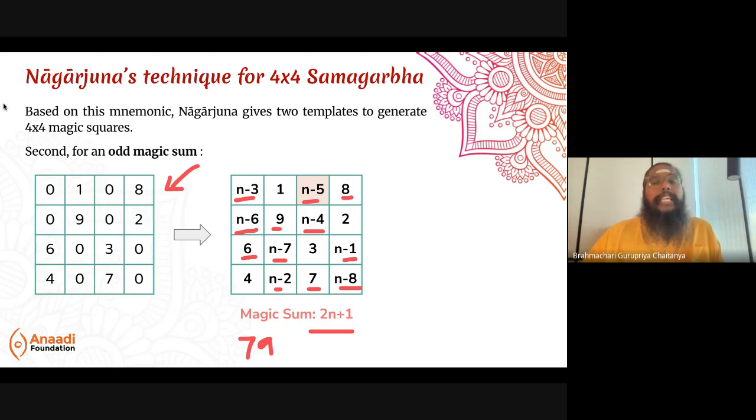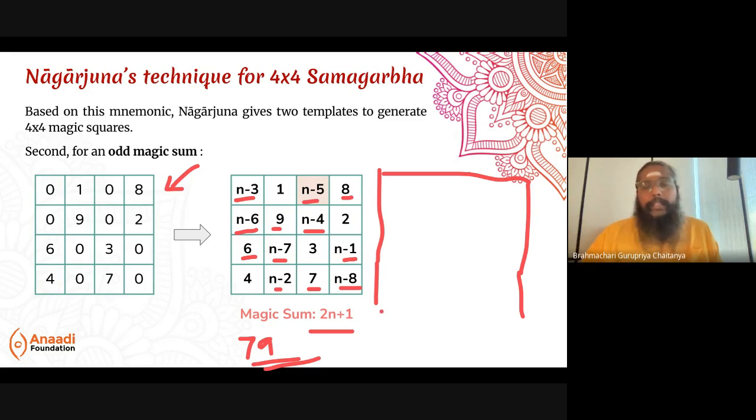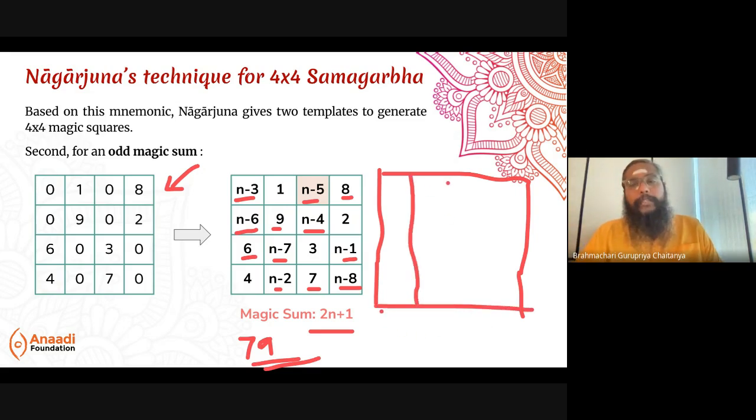So let's say you desire to build a magic square with the digits ending in your birth year, let us say 79, you want the magic sum to be that. You can plug this in quickly and then get a magic square where the magic sum is your birth year. You can do this for your birth month, birth date, and so on.